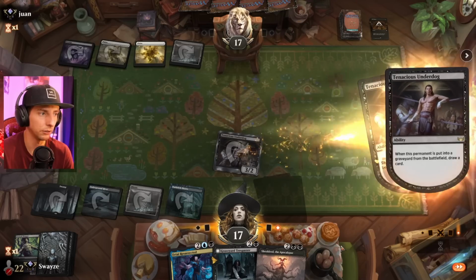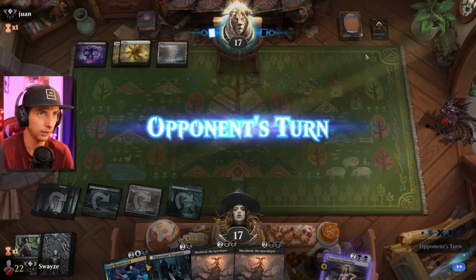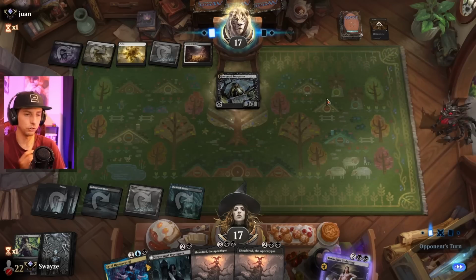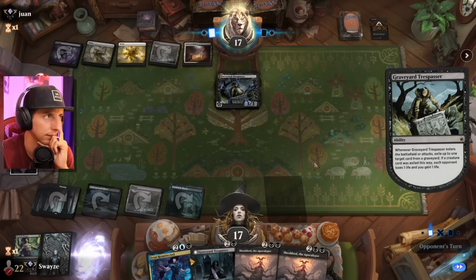Orzhov midrange versus Dimir midrange. Let's see who's going to take this one. I like our hand, but I need some more card advantage. Graveyard Trespasser takes out the Nation's Underdog. That's tough. That is tough.